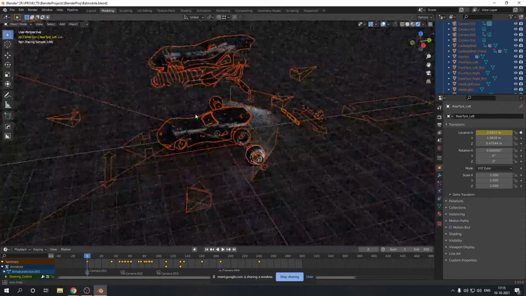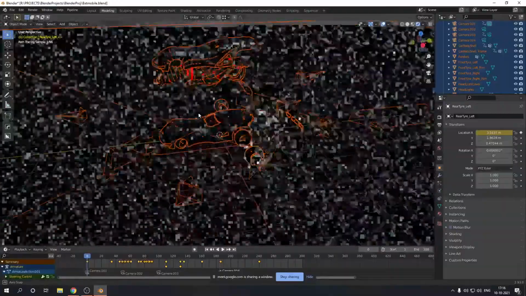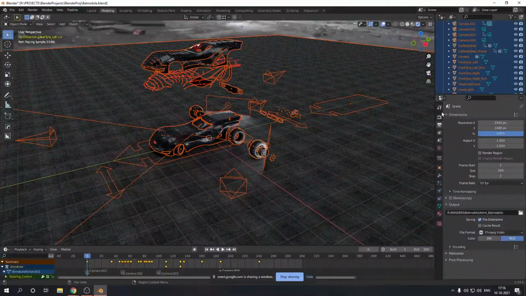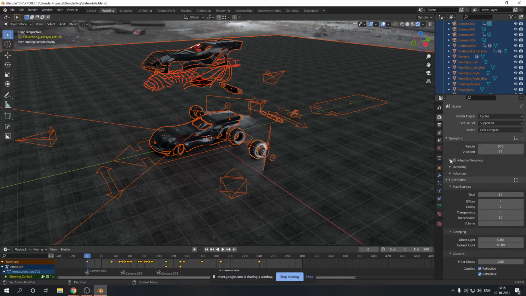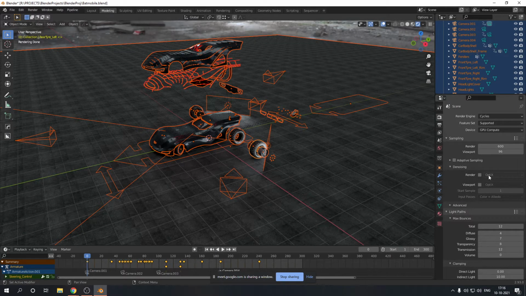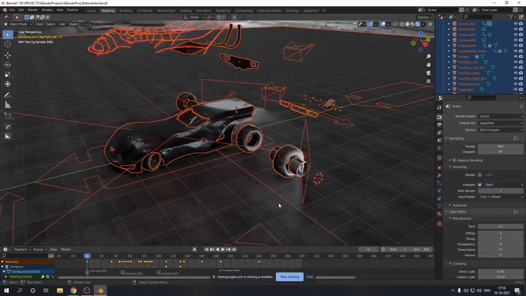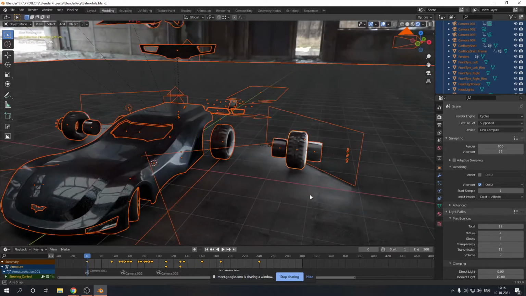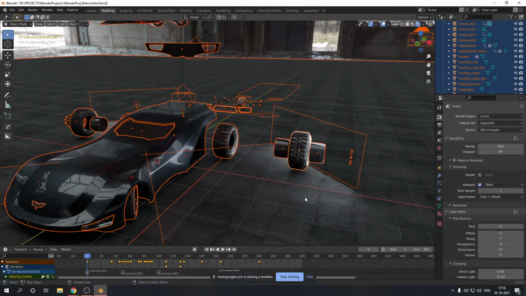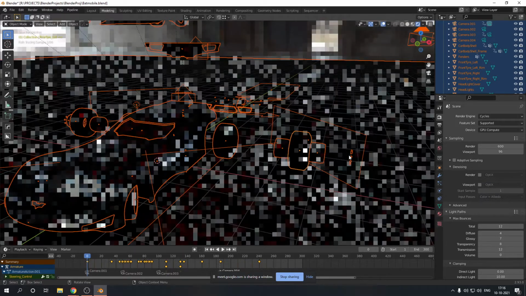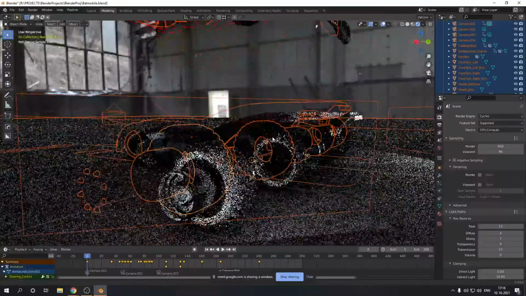So can you see the noise here? You can see the static noise, right? Those boxes and dots. This is the noise I was talking about. This is the noise that OptiX in Cycles is asking about: do you want me to denoise it? Do you want me to fix it for you? And if I do it, there is no noise, but it's blurry. It's a blurry mess, and it's still in development. It's an early thing. Denoising is something no one prefers. I've heard that denoising in Unreal Engine is good, but I won't prefer OptiX. I'm good with my noise.